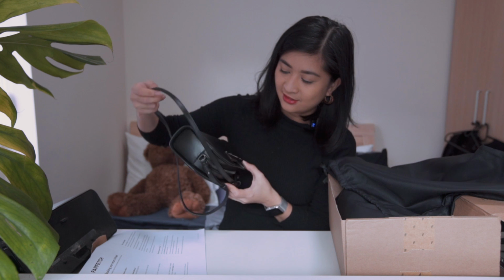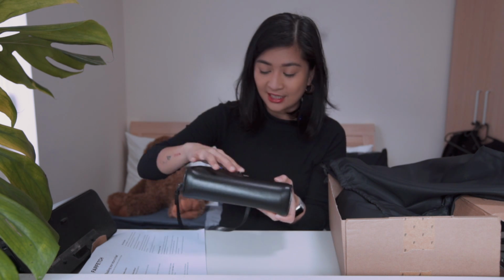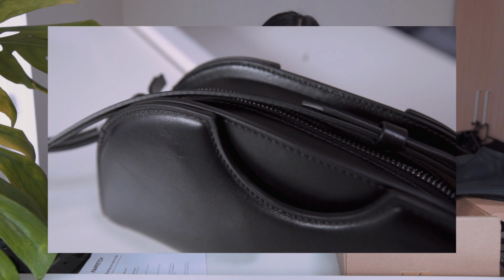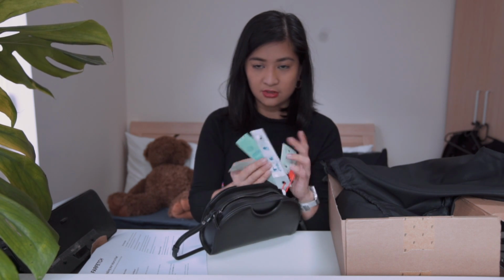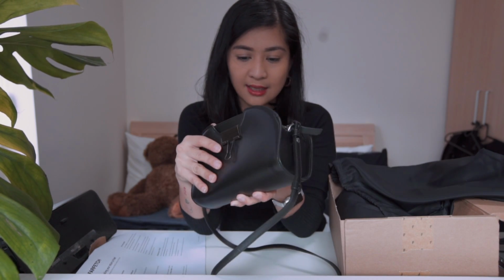Ooh la. So this is cute. It's kind of like a half moon shape, which is what I liked about it. It's not your typical square kind of bag. It's a shoulder bag. Of course, it comes with a binder clip, which is what Off-White is known for. I like that. Oh, okay, sorry. I thought it was supposed to be like this. It's actually like this. Totally forgot how it looked. And zipper right here. That's pretty. Okay, the Off-White labels are all inside. There you go, just like that. But I'm quite surprised that it didn't come in the off-white dust bag. Really, that's a bummer. I like the off-white dust bag.